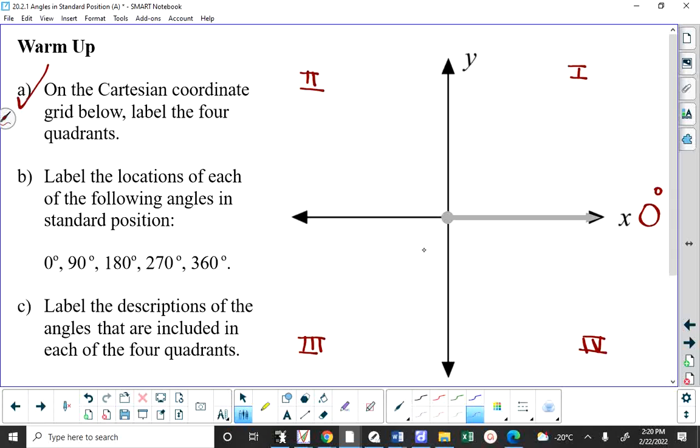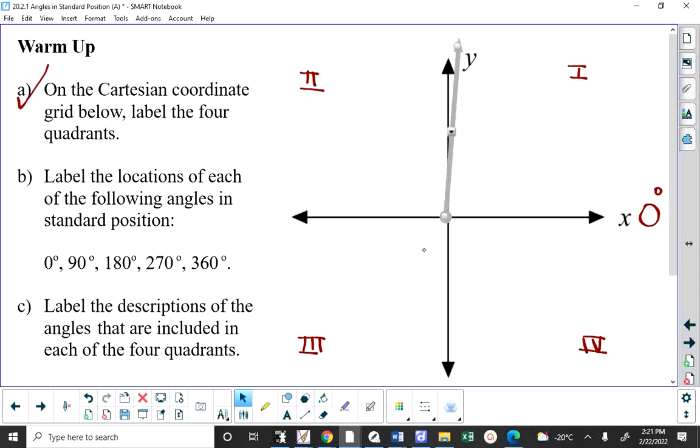Where would 720 degrees land? I'm getting off topic here, but that's okay. Where would 720 degrees land, Jack? Same as the 0, because 720 is going around twice, 360 plus 360. So I don't want you to think that this is always 0 degrees. Could be 36 million degrees, because 36 million is divisible by 360. 100,000 times or something.